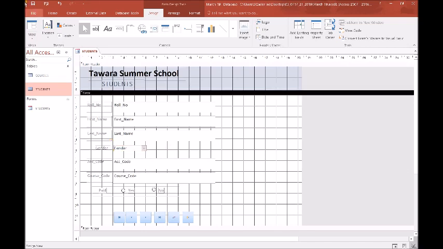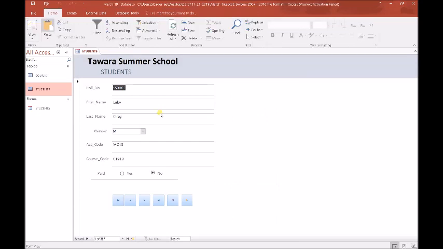Okay, now I have to save and view. It is F M, as you see, and here we have the radio buttons.